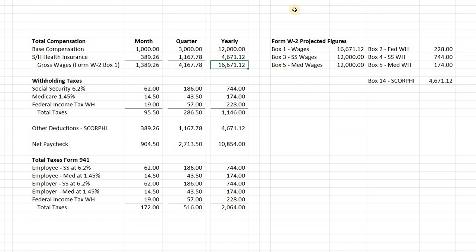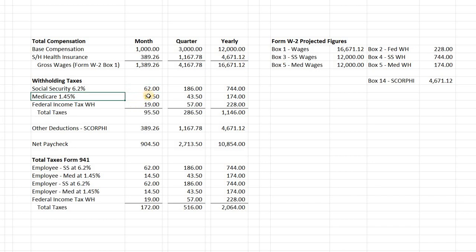And so we see here the projected values that are going to apply if this payroll remains the same, right? So if he adjusts these later on in the year or issues himself that bonus check, then obviously these figures would update. Now, the withholding taxes. These are the payroll taxes and federal income tax withheld from John's paycheck. So the Social Security tax, 6.2%, applies on the compensation that is not the shareholder health insurance, right? So 1,000 times 6.2% is $62, right? And then the same applies for the quarterly and the yearly figures.